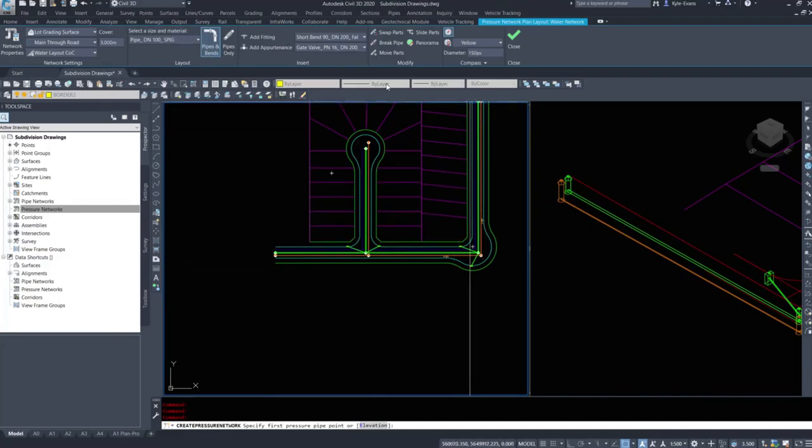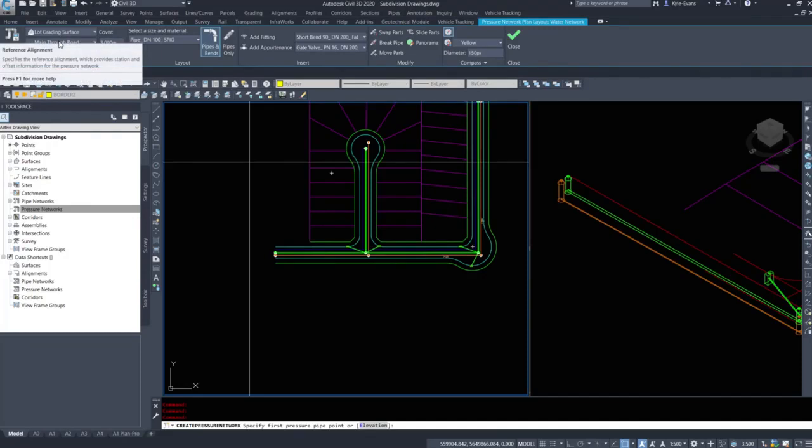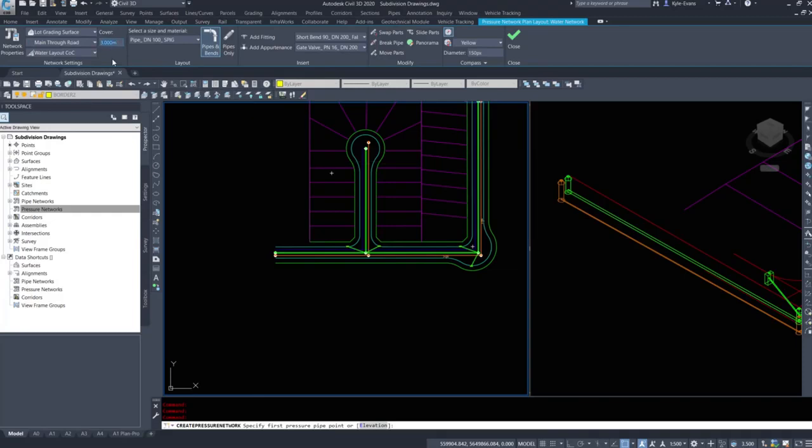Now, we notice a toolbar doesn't pop up. However, everything is forced up into the ribbon for this. So for those of us that don't like to use ribbon, this is when we need to open it up. We can change things on the fly as we draw these in. So we have our lock grading surface, our alignment, what parts list we're using. What is our water cover? So what do we require here? Is it 2.7? Is it 2.9? Is it 3 meters? Or do you live somewhere warm where you don't need it as deep?